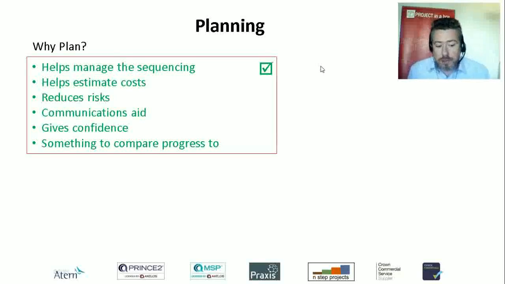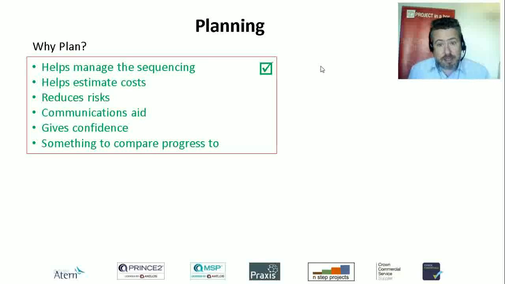Thinking about all that helps you understand the costs of the project. Things can take a certain amount of time. If you put extra people on, they can maybe be done quicker. If you take some people away, they might take longer to do. And so you can think about all that, the resources you need to accomplish the project, things you need to buy, people's time, and a range of other such things, and that can help you by planning to estimate the costs better. It can also help you reduce the risks.